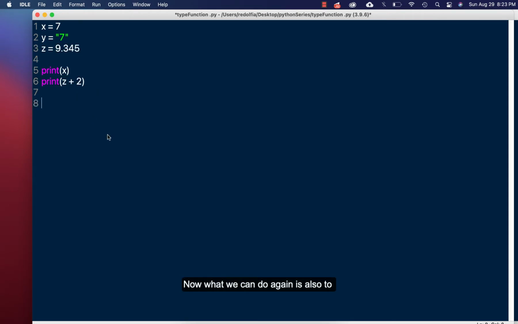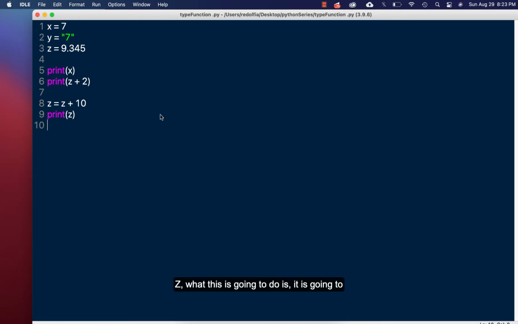Now we can also update the value of z or y or even x. So we can have z equals z plus 10, and print z.